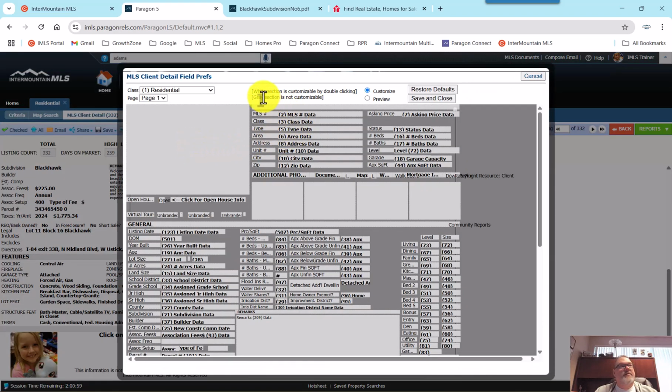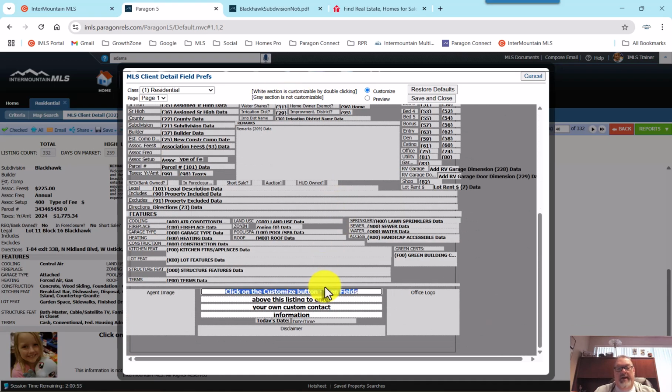When you go to the fields, it says a white section is customizable by double-clicking. So I can come down here and I can enter the information I want. Maybe I'm on a team. Maybe Nick and I are on a team together.